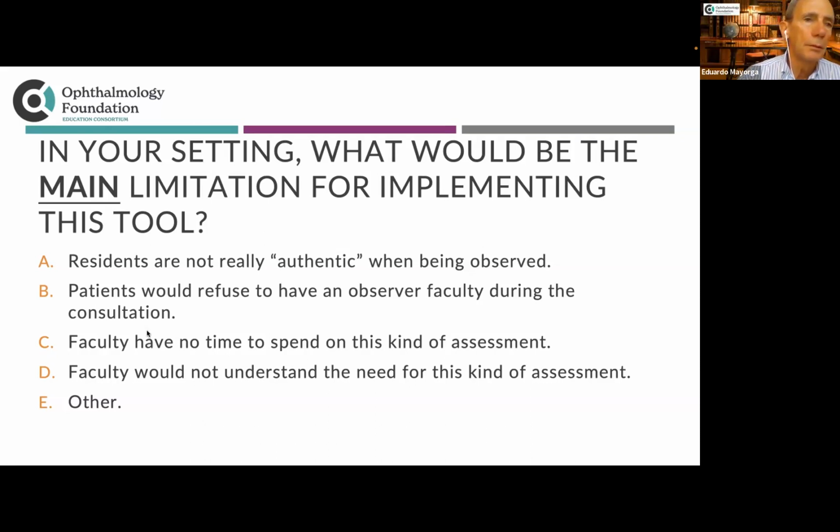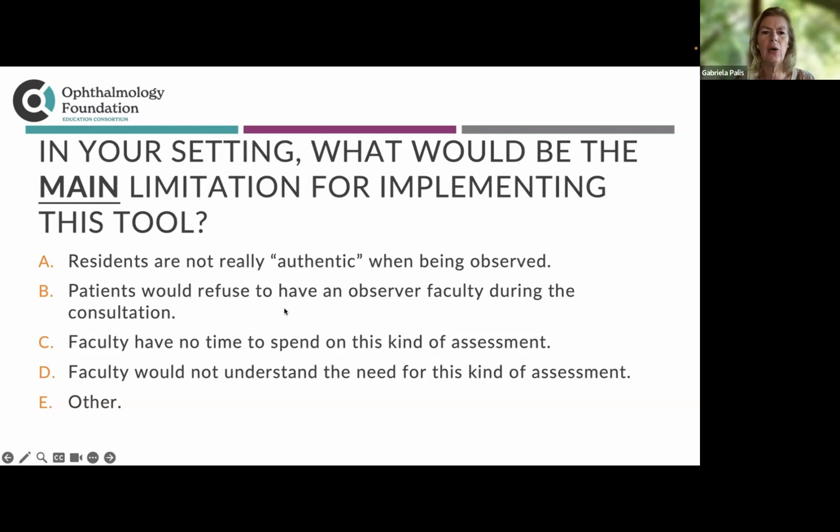Yes. Okay. Yes, as I said before, they are not really authentic in that, maybe in empathy or in how they treat patients, but they will be authentic on the rest of the skills. If you're watching them measure the intraocular pressure, for example, that's something that they will do as they know to do it. So that's an authentic way of observing how well they are performing in that aspect. So maybe for professionalism or communication skills or more soft aspects of competency, this is not a really authentic tool. But for the rest of the aspects, like how they take the medical records, how they examine the patient, how they present the case, that would be an authentic way of assessing that.